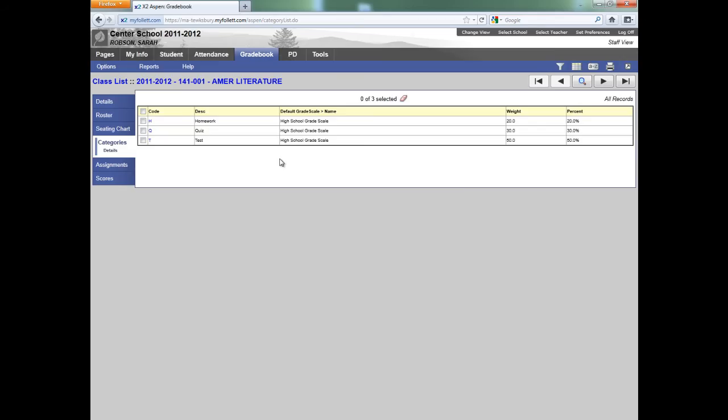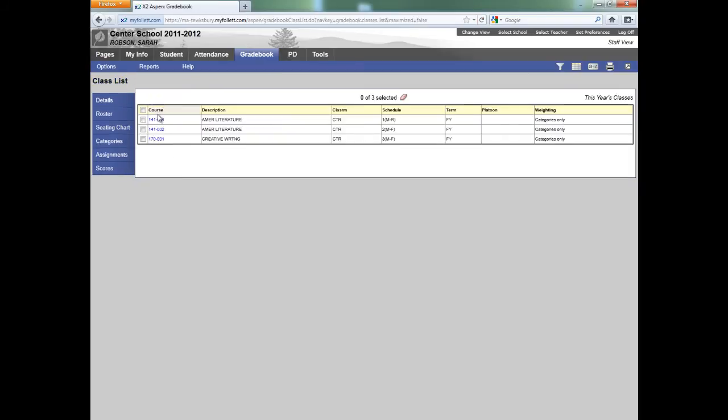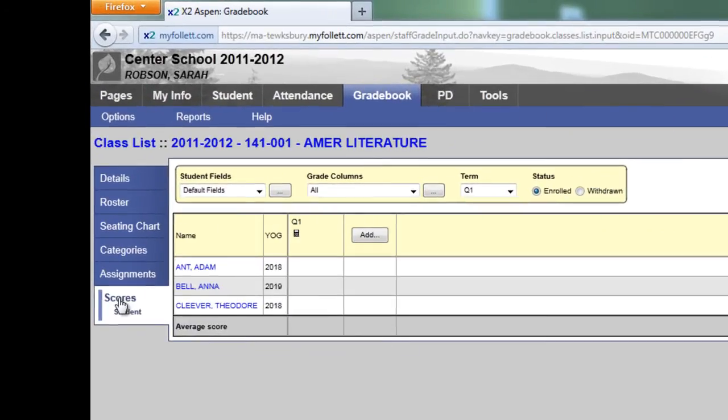Our final process is to assign assignments to each of our classes. I can navigate to my assignments in 2 ways. I can select my first course and click on the Scores tab. This seems to be the most convenient process to set assignments for your classes.